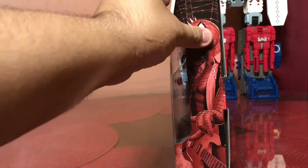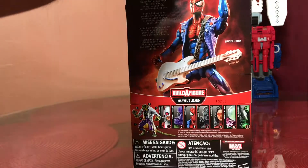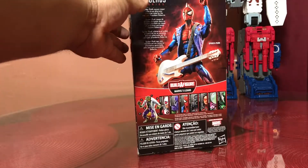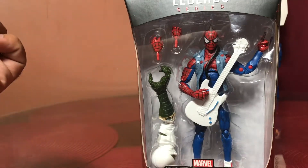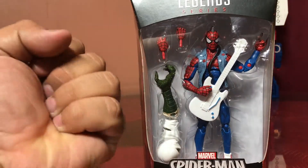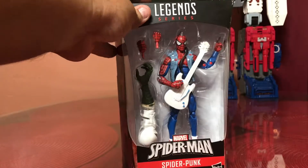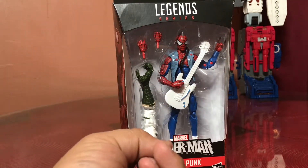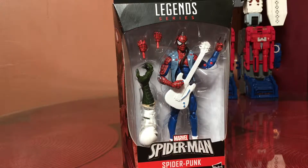Right away showing you the custom artwork for Hasbro right here on the back. There's the rest of the guys, soon to be done. It comes with the right arm for Lizard, which I want to get together soon. Let's crack this guy open — wait, can you bust out of there with 15,000 watts of amps? No? Nothing. Bye bye AC unit.